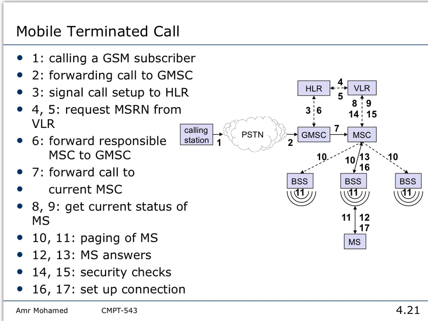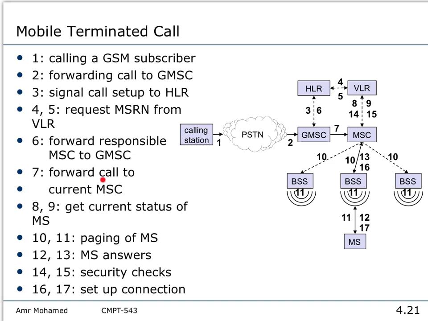From there, we get what? We get the temporary numbers and sometimes even temporary keys and things like that. Okay? So here, the request is the mobile station registration number or something. This is a temporary ID for that mobile station in this particular location area. Okay? And then we go to the MSC, which is number 7.